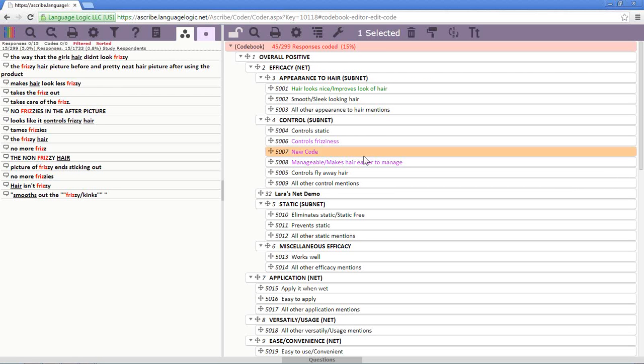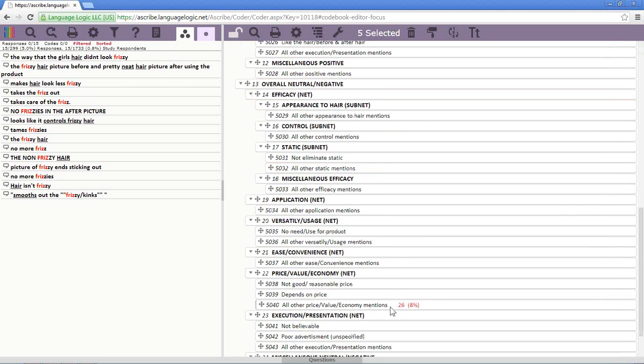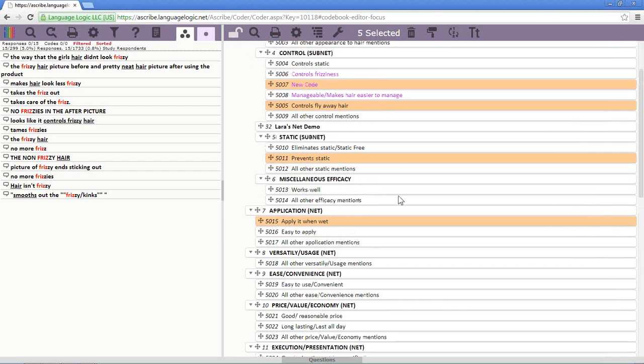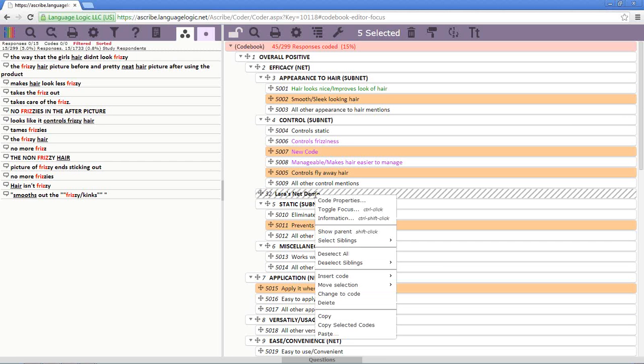And now I can go through and I can, whoa, what did I do? Why did I toggle the focus? I know what I did. I can go through and I can select the codes that I want to move into my new net. Maybe I need to move all 4 or all 5 of these into my new net. So I select them, I right-click, move selection into my new net.